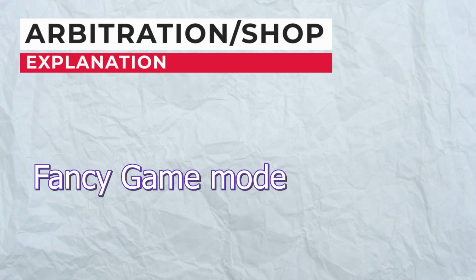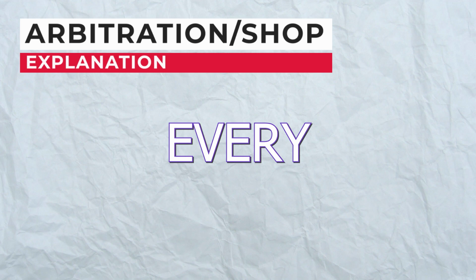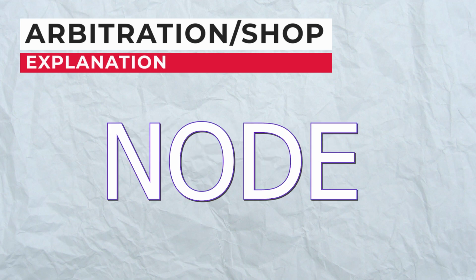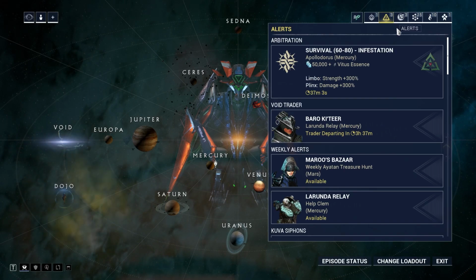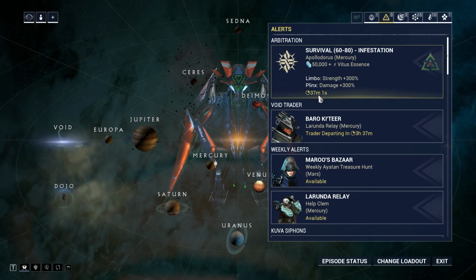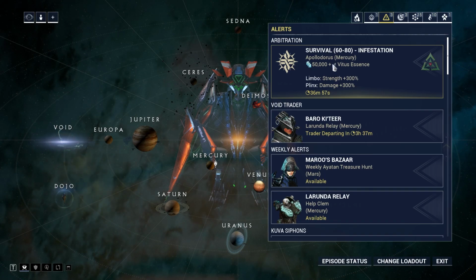Arbitrations and Arbitration Store. Arbitration is a game mode that you will unlock after you finish the star chart, and what that means is that you should complete every single node. After that, you will unlock Arbitrations in your alert tab. It will refresh every hour. Keep in mind that you can do each arbitration only once, so once an hour.